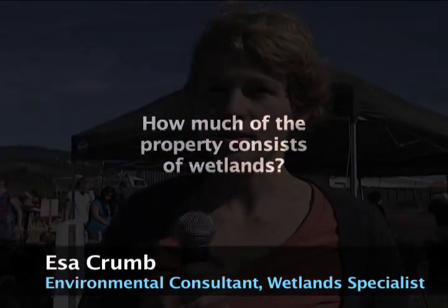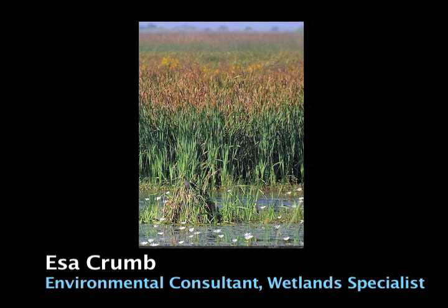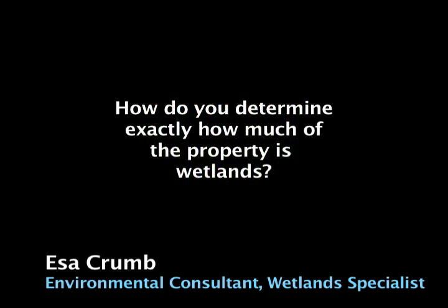For the Big Wave project, we were brought on to help Scott and Jeff determine the extent of wetland habitat on their property currently. In order to calculate the amount of wetland habitat currently on their landscape, we came on board, and there are three parameters that we use to draw the line in the sand for wetland versus non-wetland habitats.